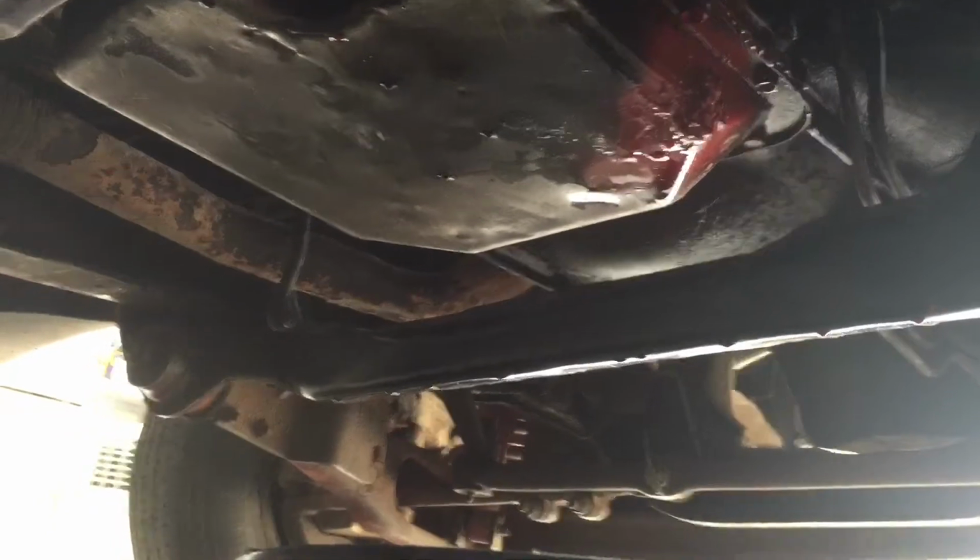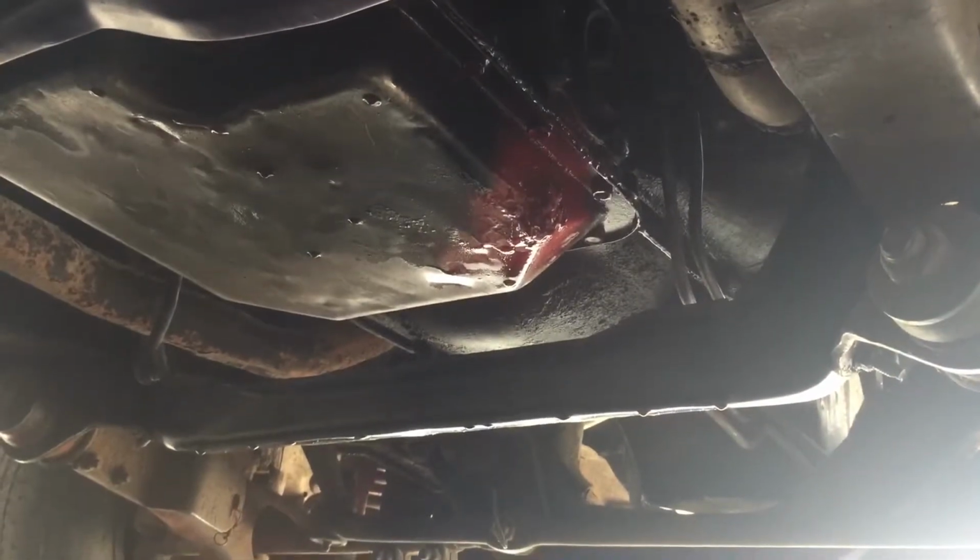It just dripped right now. That is full of transmission fluid, almost completely full. And it's only been sitting, well, I guess almost a month, so there's no fluid really in it. So I decided not to actually turn the truck around. Go figure. After it got later in the day, the sun's not over there. So we're just gonna drop the pan right there, put the new one in, drive the truck around, make sure it's good, and this has been a long transmission pan swap, I will say.